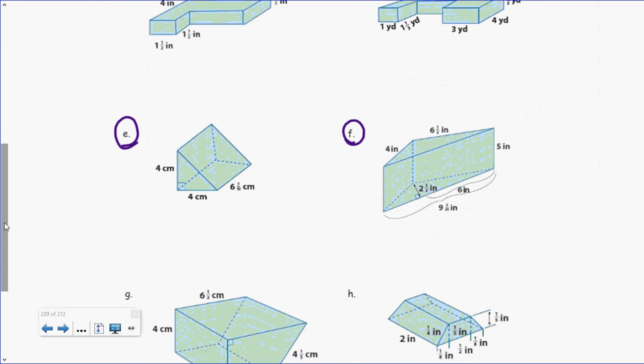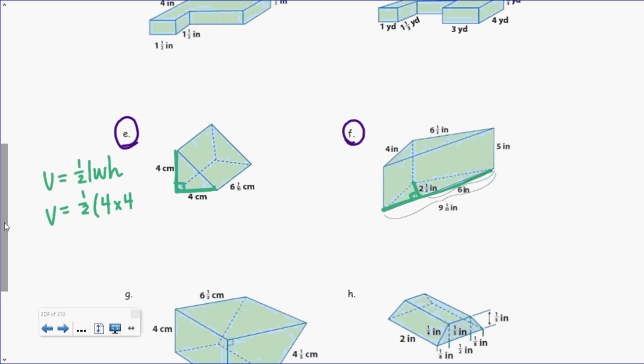Okay, let's talk about the triangular prisms. These are going to be 1/2 length times width, then multiply by the height. For this one, pay attention. I want you to highlight where the right angle is. 4 and 4 make the right angle. In fact, I want you to go over to letter F so that when you try this on your own, you can see that the triangle, they give you extra numbers here, but that the right angle is made from 2.5 and 9 3/25.